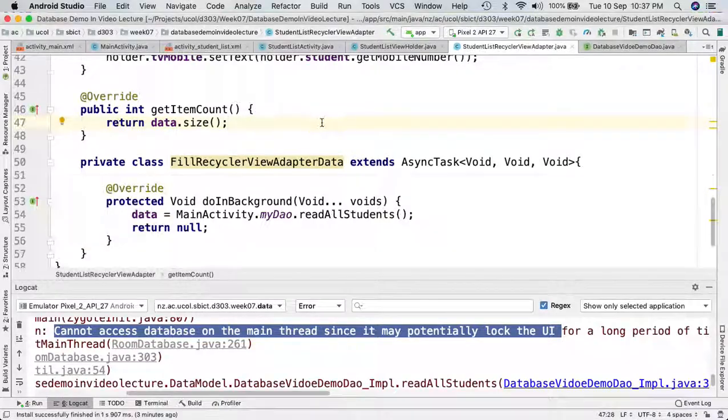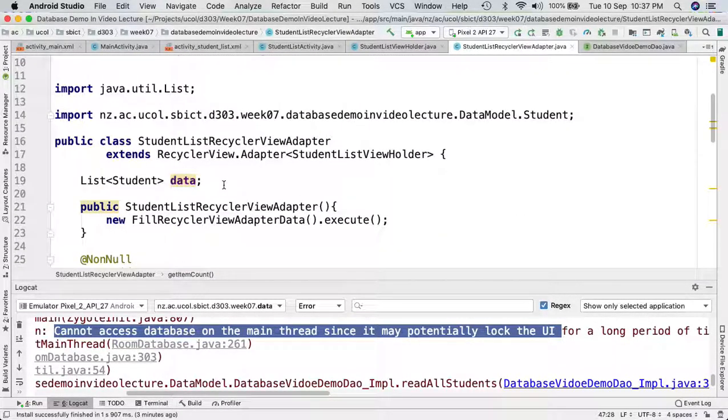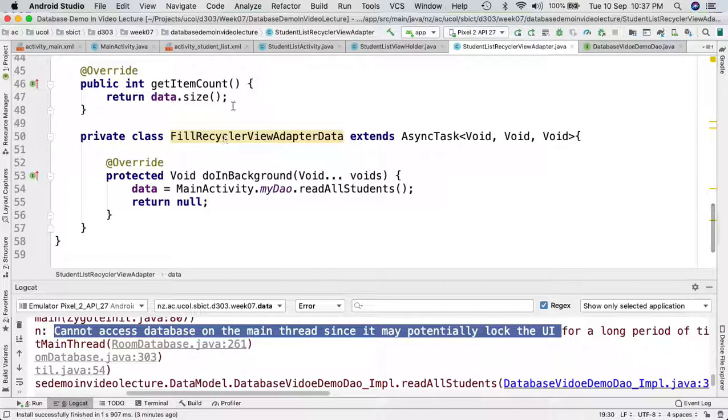We need to check one thing here, because there could be the possibility that we run this specific getItemCount. Let me see, because maybe our system tries to get the count of the data, and the data is not initialized in the thread yet.